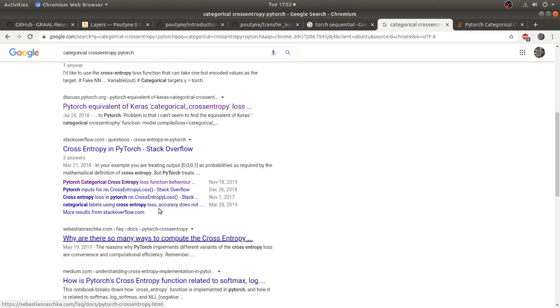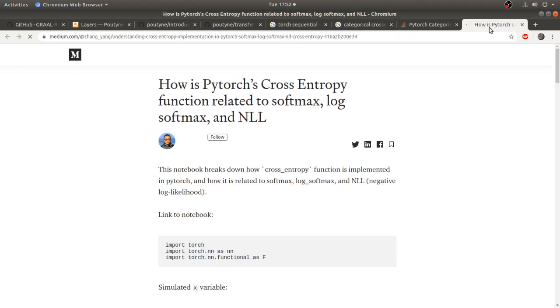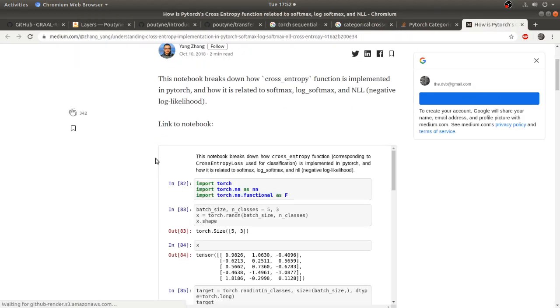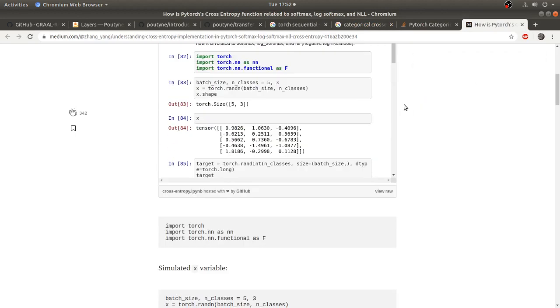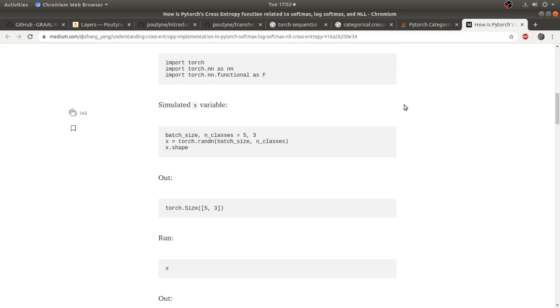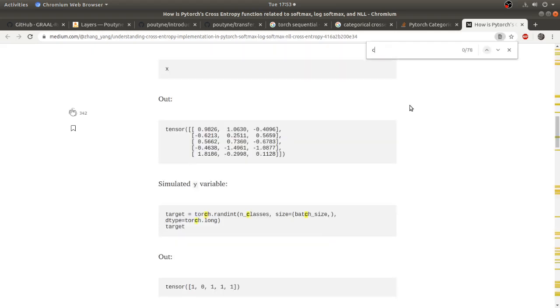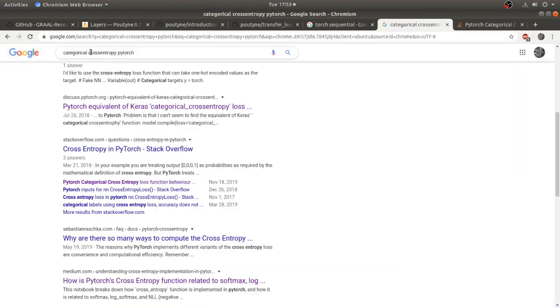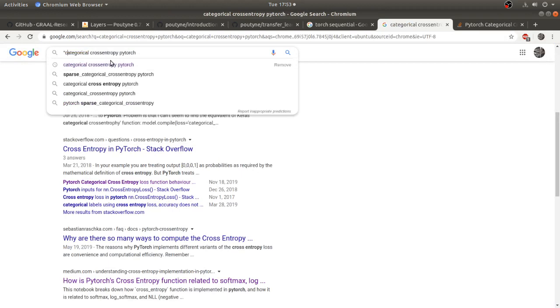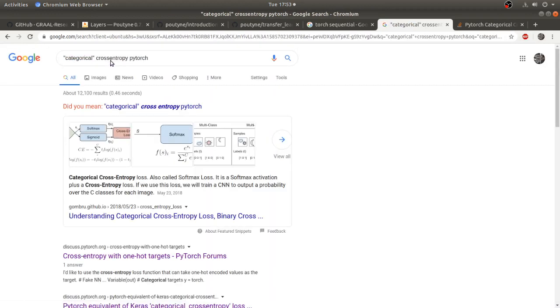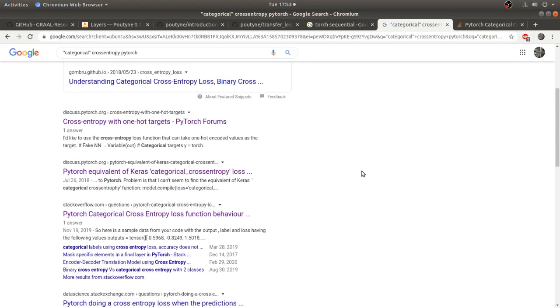Why? There's so many ways to view cross entropy. Good question. Related to softmax and other nonsense. This is a little irritating. I didn't expect PyTorch to be this obtuse. Jeez, oh man. Torch. Google, when I ask for categorical cross entropy, I expect to receive results about categorical cross entropy. It's not that difficult to show me those results.